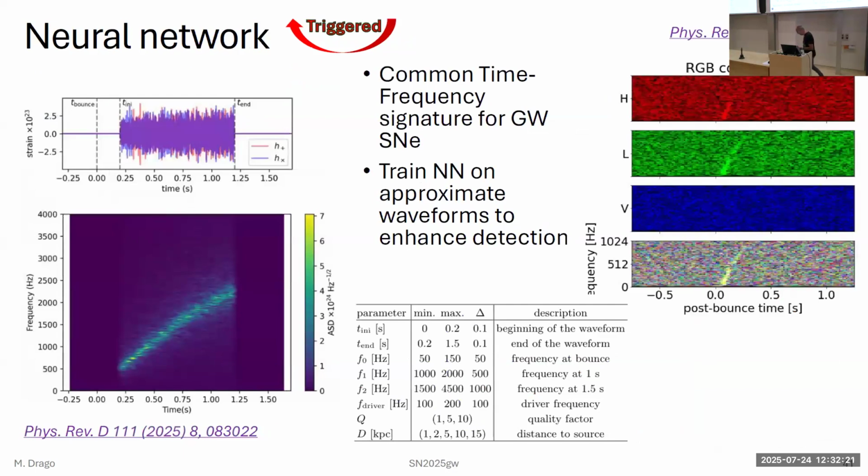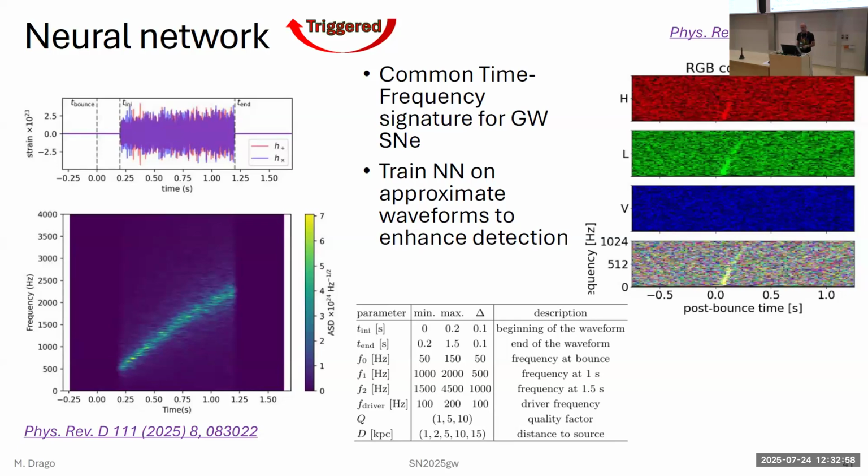Another example of using neural networks or machine learning for supernova is that we all know about the high frequency part, which was explained in a lot of talks in this symposium, and this is more or less quite common for a lot of supernova explosions. So why not use this information to train a machine learning algorithm to try to recognize this? It's practically the same way to recognize cars when you read the numbers. And this was done in different papers.